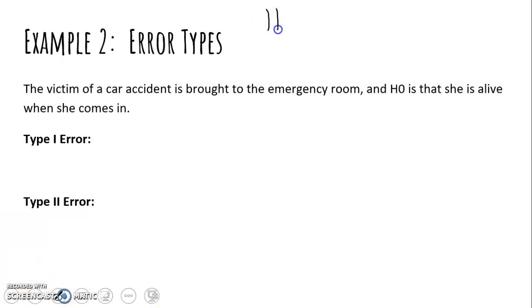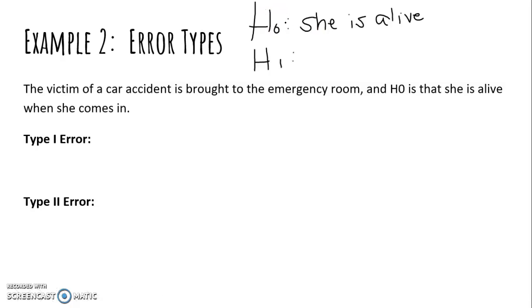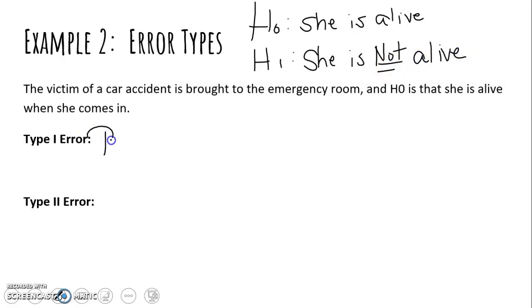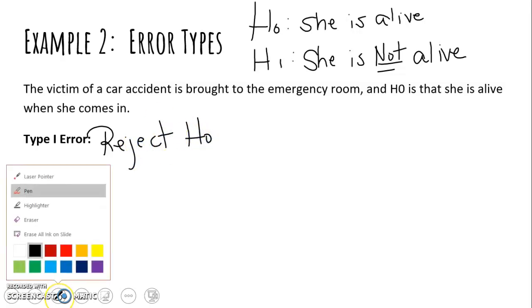Okay, so I like to write what the null is. The null is that she is alive when she comes into the emergency room. The alternative to that is the contradiction that she is not alive. So a type 1 error happens only when we reject the null, but the null is really true.